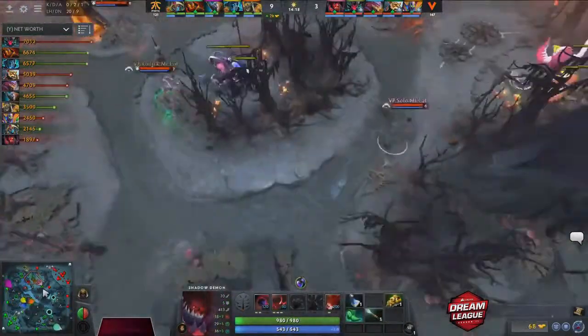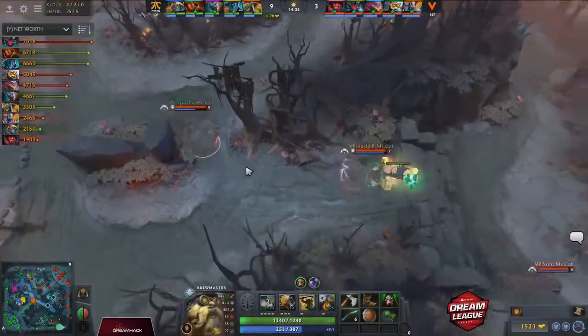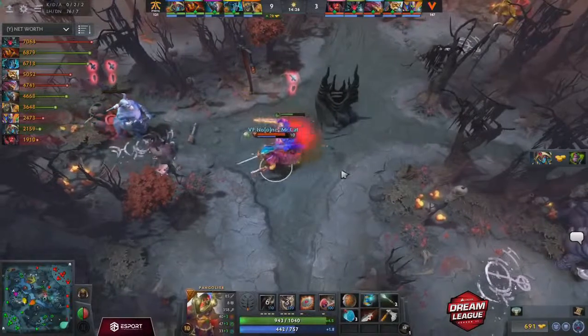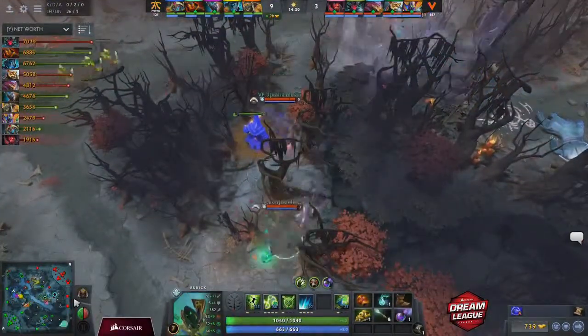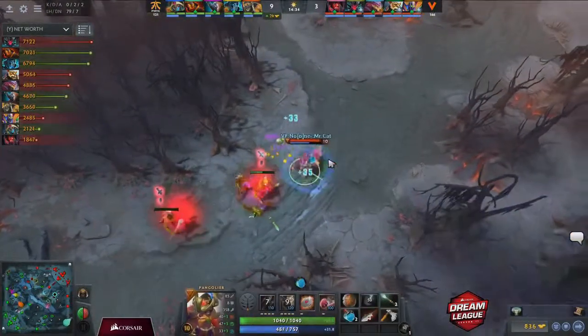Although we do get a smoke coming out from VP now. So most likely they're gonna smoke behind the Terrorblade or towards some big objective now, as they do have the ultimates. Let's see what they try to do. Right by that illusion. There's no one in the Radiant jungle right now, though.